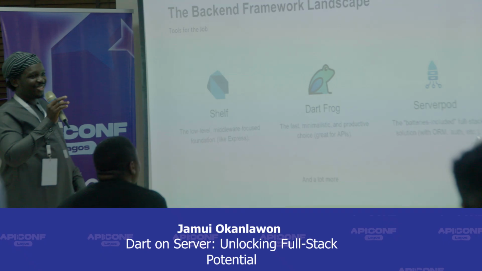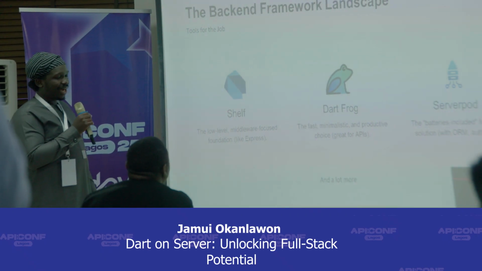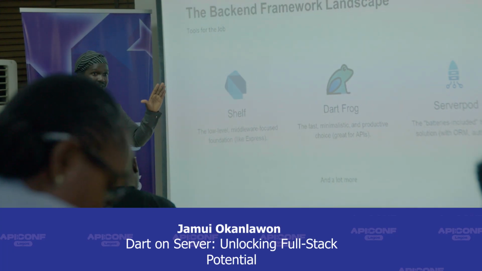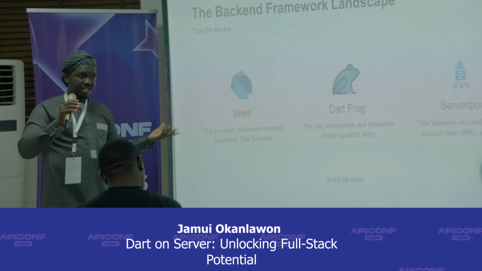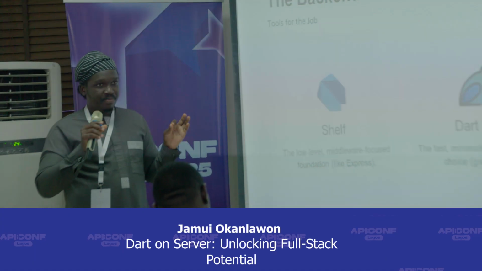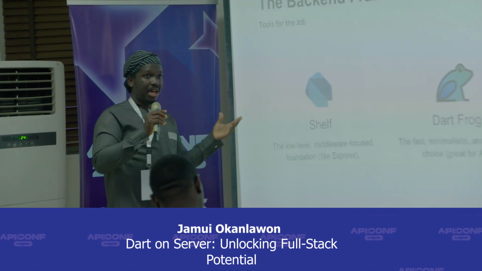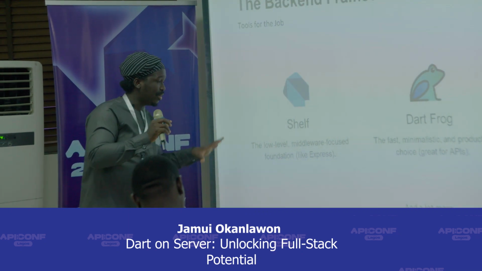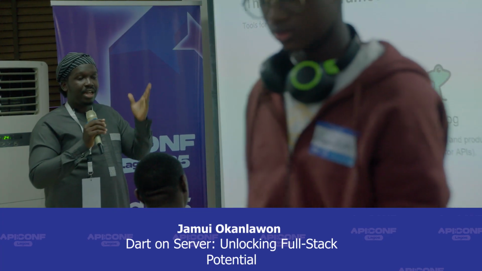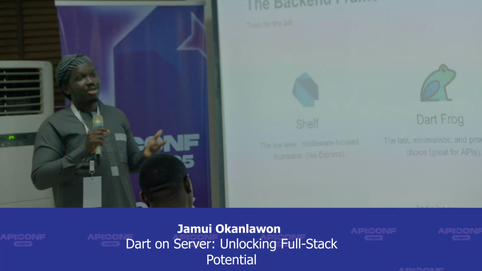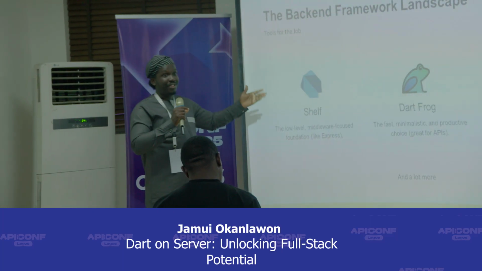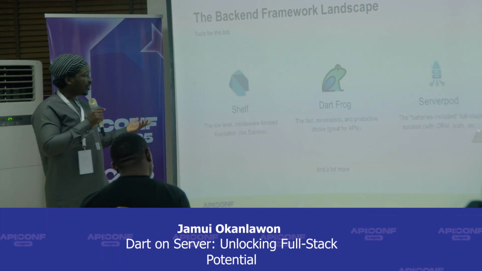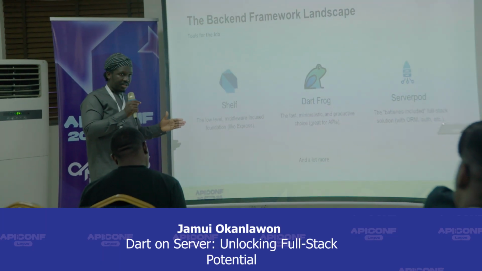What if you want to explore that on the back end? The easiest way, well, maybe not the easiest way, the way to do it by default is by using the dart:io library. In Node.js, we have something similar where you import the HTTP module and you do everything from scratch. So in Dart, you can also import the dart:io library and do it from scratch. But you have to write a lot of if and else statements. If the route is product and it is GET, you have to do this and you have to do a lot of things. And that's why we have all of these options here.